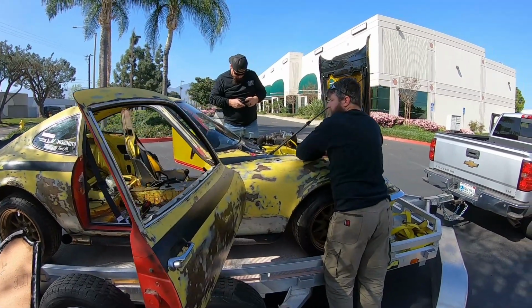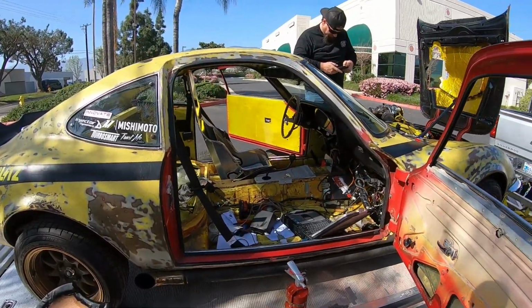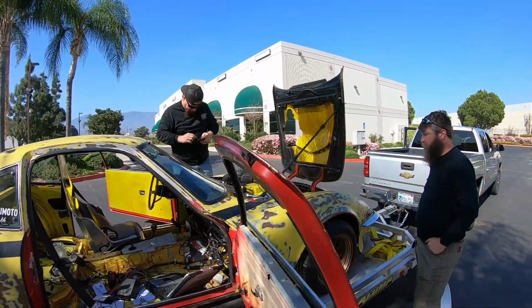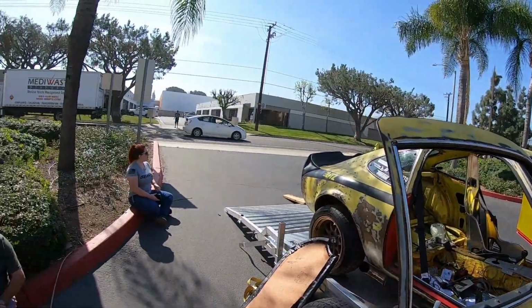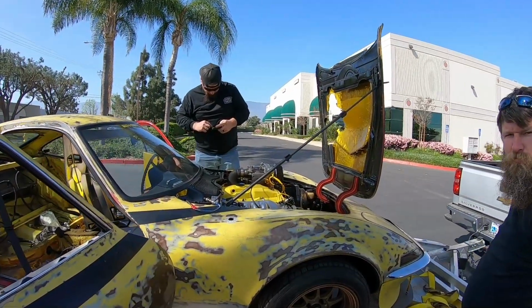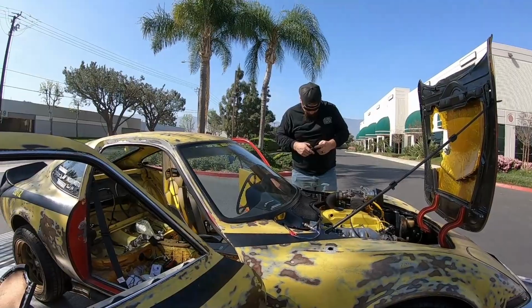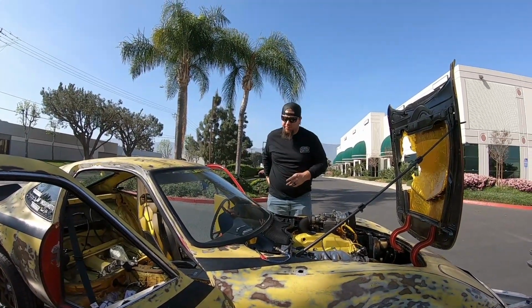Two hours later. So while trying to unload the car to actually put her on the dyno, it won't start. And I'm gonna have the dyno tech out here trying to figure out why, because something is wrong. All of our sensors have gone into a fit. What do you think, Cody?